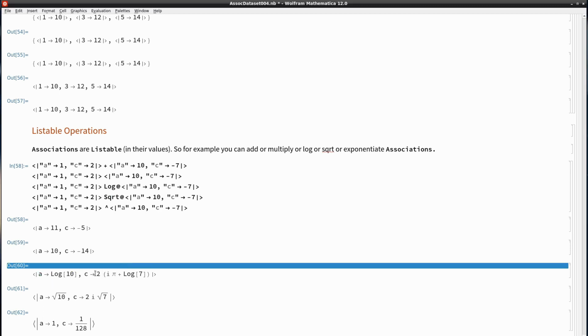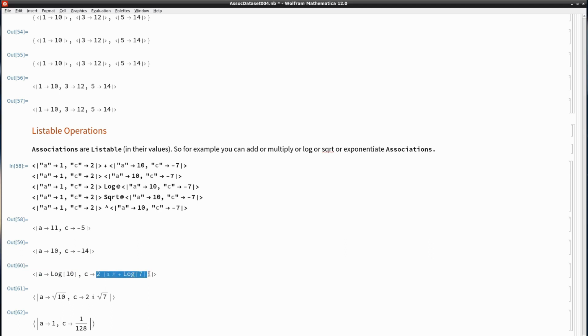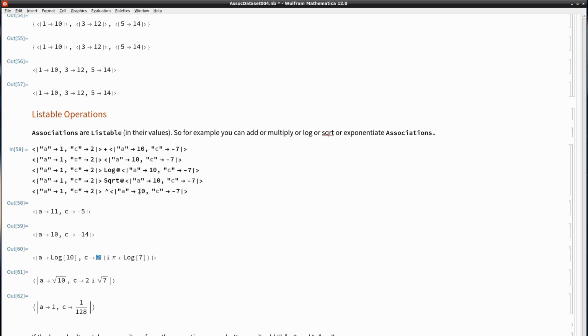And you are reminded that, of course, the kernel uses complex numbers, and therefore we can take the logarithm of negative numbers here. Here's a minus 7. We can easily take the log of it, and then we multiply with 2. And we can take the square root of these numbers, right? Again, here we get a complex result because the square root of minus 7 is I times the square root of 7, and then we multiply with the 2.